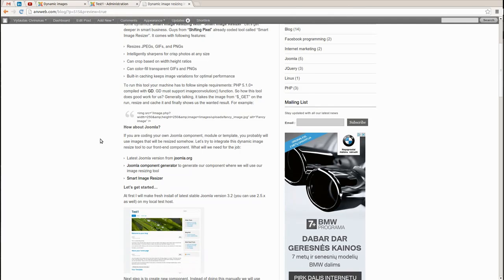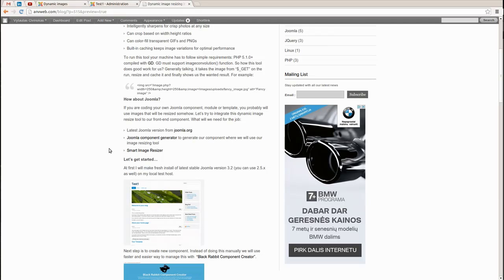What I'm going to do today is take this resizer tool and put it into the Joomla system. What are we going to need for this job? At first we need the latest version of Joomla.